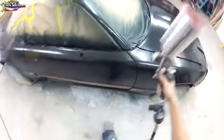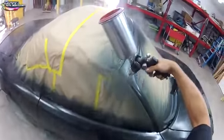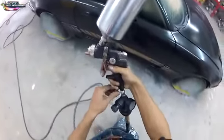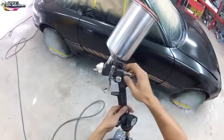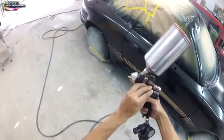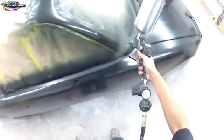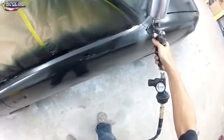We want to spray this at wide open fan and wide open fluid flow. That's the gun setting that you want, and we want to spray it at 29 to 30 psi. I'm backing off the material flow there. I want full material flow. That's what I just did. Fan flow, I usually go all the way wide open and then just turn the knob a quarter turn. That's still wide open. I'm testing my gun here. Now I'm going to start.